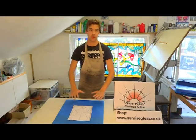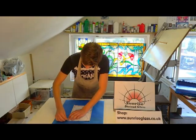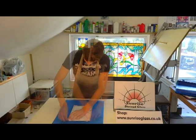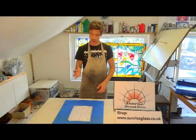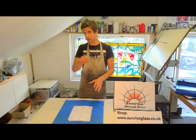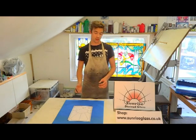Now we need to pin that sandwich all together, to hold it all together when we're drawing. I just use drawing pins. And now you need to get your pencil and draw around all of the lines on your drawing. Trace over every line. You have to press fairly hard because we're making more than one copy underneath here.